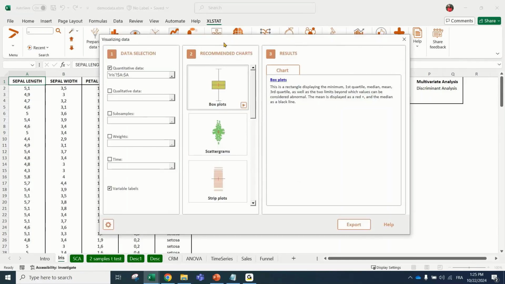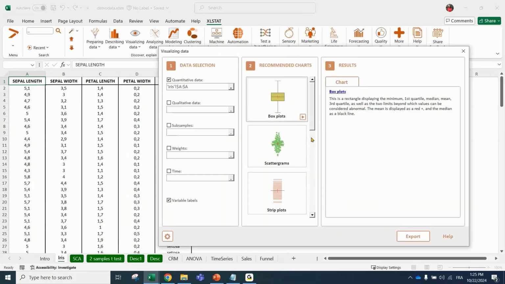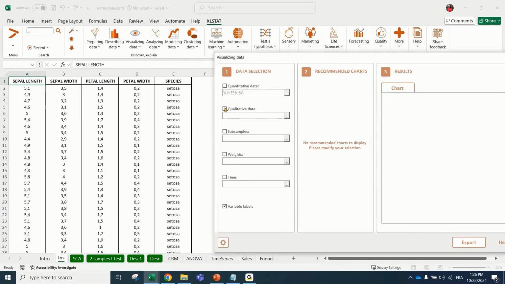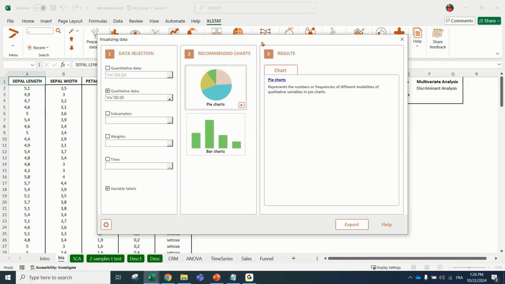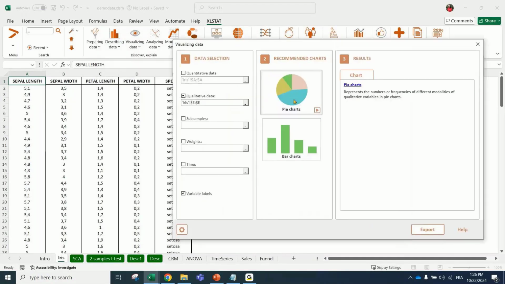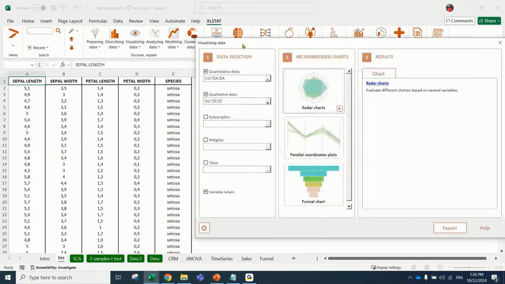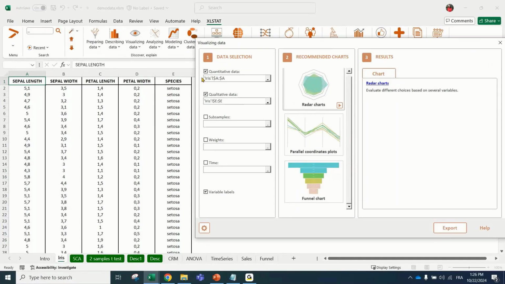Then right in the middle, XLSTAT will automatically generate every possible chart which is appropriate for quantitative data. If I use a qualitative variable, then we should expect to see different charts. Here I have a pie chart and bar chart, but let's use mixed data, quantitative and qualitative. So you will see again different ones.